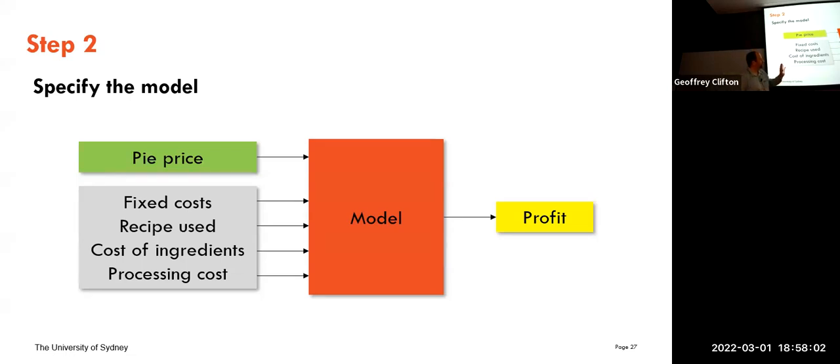He wants a model which will help him to work out his profit. What needs to go into that model? Well, the pie price. That's the key decision-making variable, the key one that he's interested in, what price to charge. Then he knows he's got some fixed costs. He has to pay the rent on the factory or the investment costs on the factory, whether it's run or not. There's some electricity costs, no matter whether it runs or not. Those are what we call fixed costs.